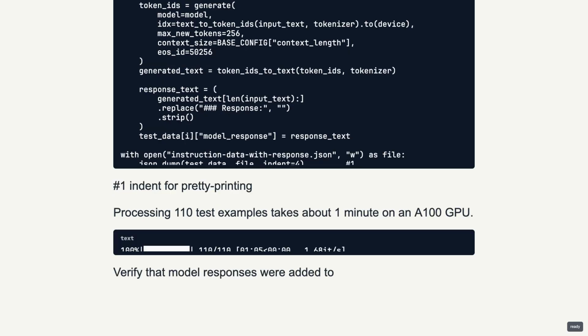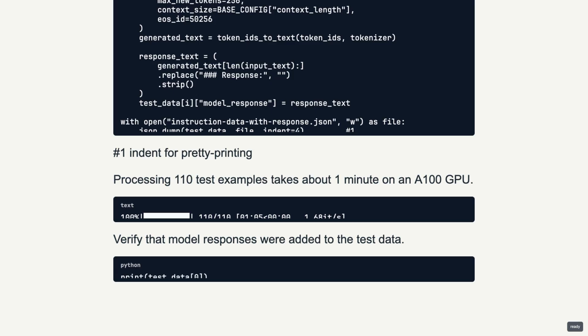A quick inspection of one entry is enough to confirm the data structure changed the way we wanted. Checking a single sample is a simple guard against bugs in the save step. Printing one dictionary entry reveals whether the new field is present and attached to the right sample.